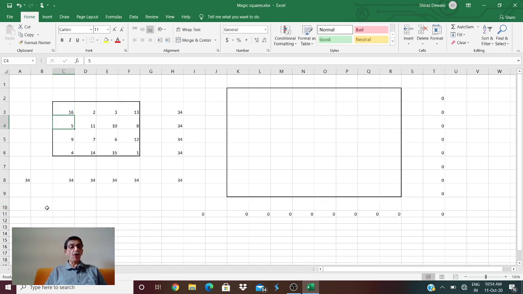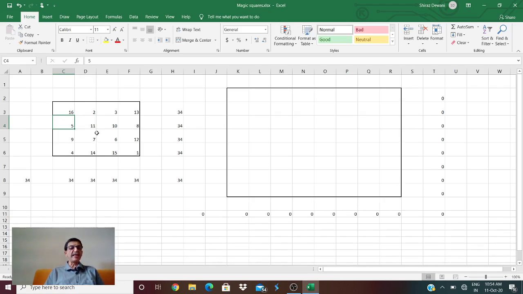And we see all the rows, all the columns and both the diagonals are exactly 34. So our job is done. Now last time we had seen how to find what the total would have been. Here again we see the same way: since it is a 4 by 4 square, the numbers are from 1 to 16. So you add the first and the last number of the entire series and then divide by 2.